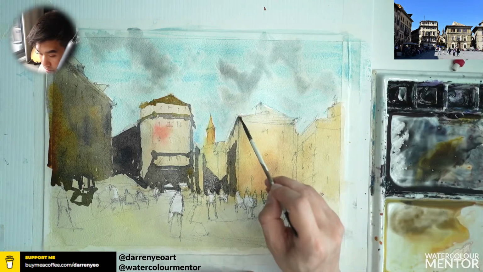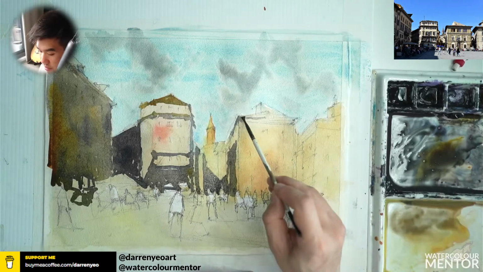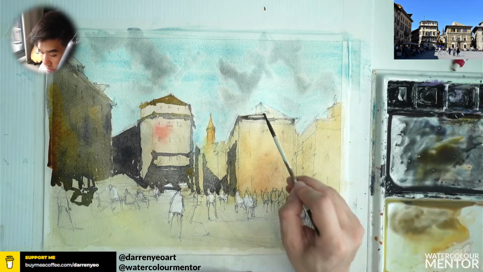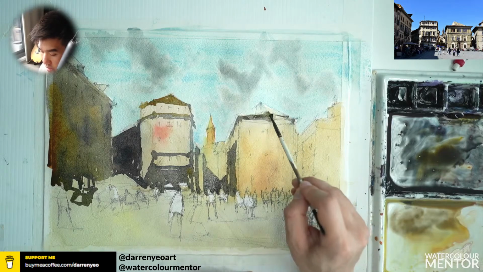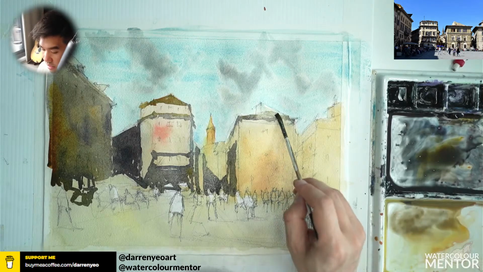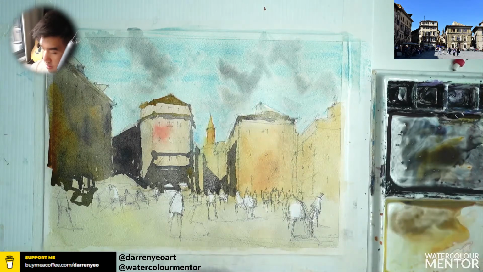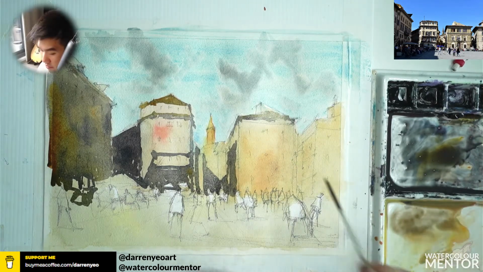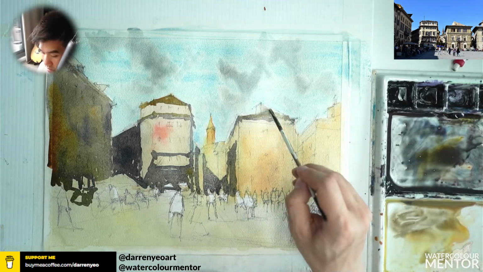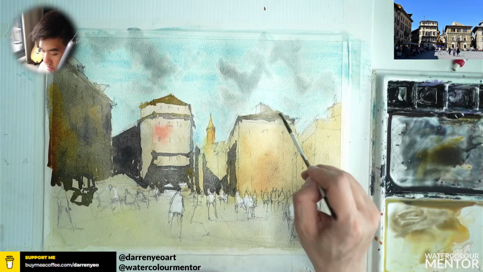Rooftop. Bit of darkness on that rooftop. Bring that across. And the roof again has some of these brown sort of colors in them, like that. Just darken a little bit of that roof in areas. I mean, it's still fairly light actually. This thing on top here, I'm just going to get in a bit of color to the right hand side of it like that.